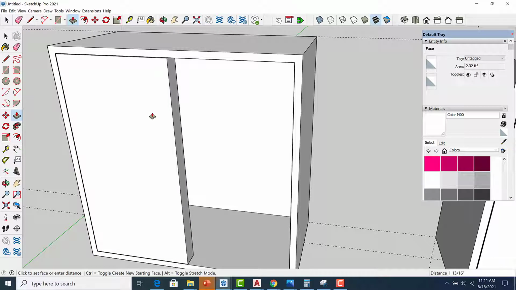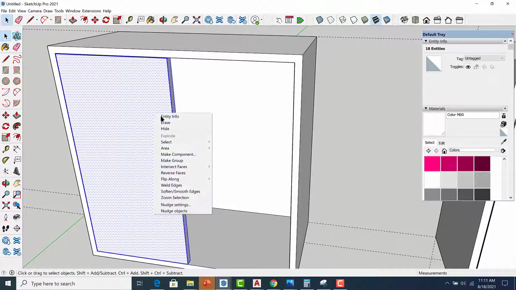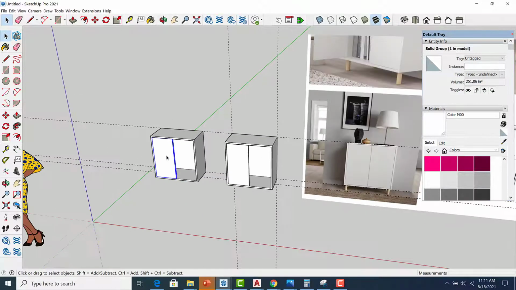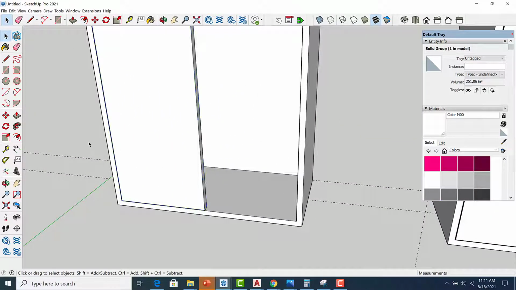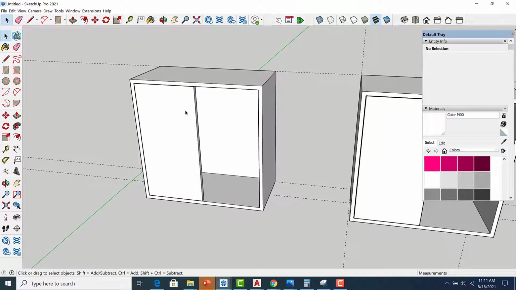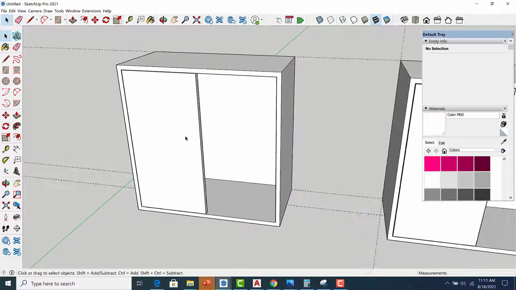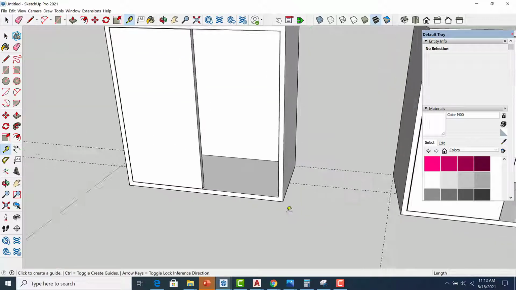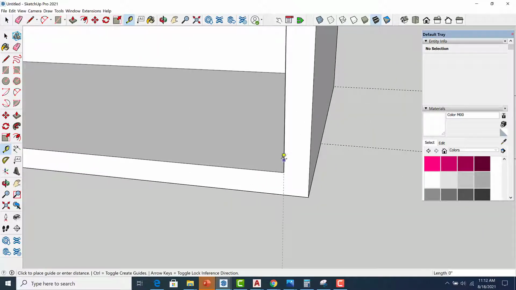So see, I just use push-pull tool, push it maybe 75, triple click, immediately make a group or component. I don't know, because the door has nothing, so I guess even the group is fine. Now the easiest way, the shortcut that I find to have the same door here in the right place, just use guideline, and I add a guideline 1/16.